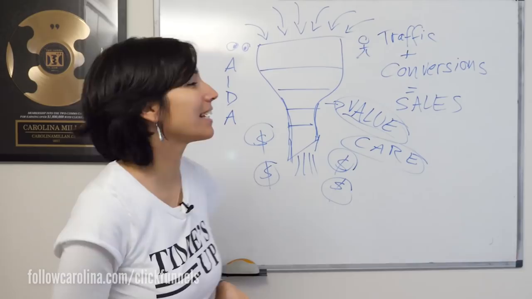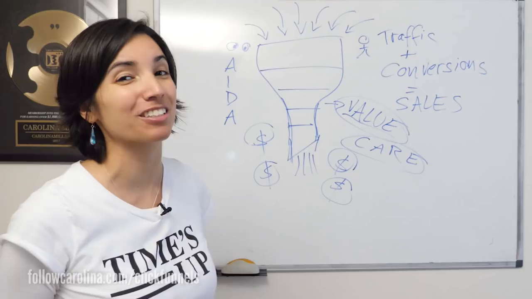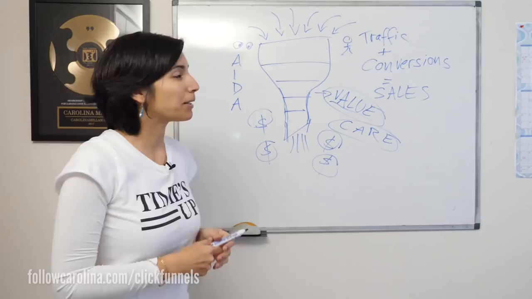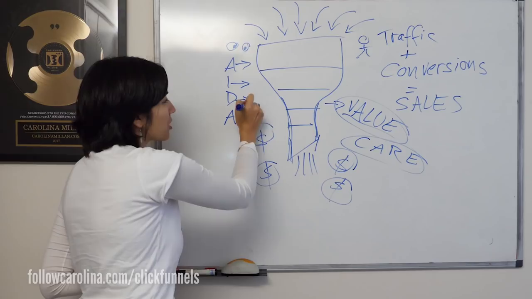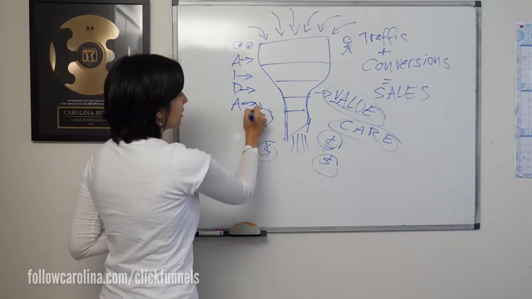This model still applies today. It's from classic marketing times. This is what I learned when I went to university. In the school of the internet, I have learned so much more, but there are so many classic concepts like this that just never go out of style. So you wanna get people's attention. Then you wanna get their interest. Then you want them to make a decision, and then finally, you want them to take action. So when they take action, that's when you see the money.